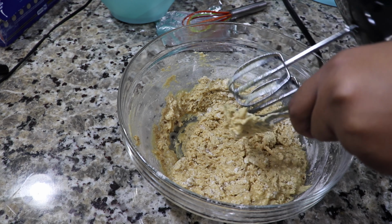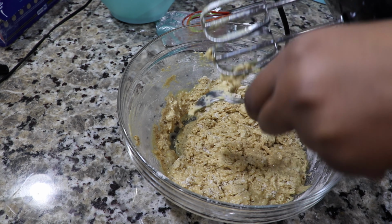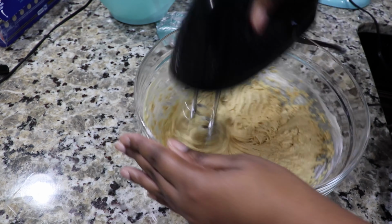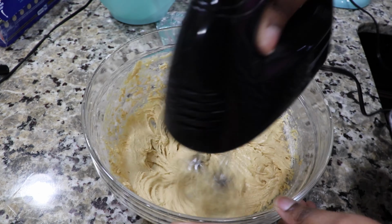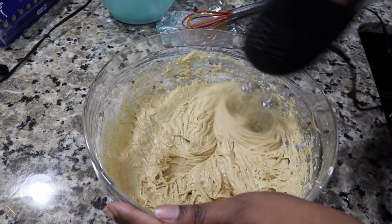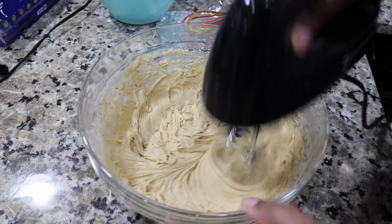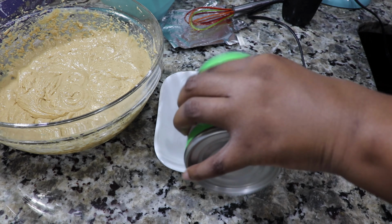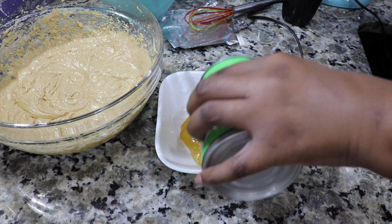All right. The next thing I'm going to do is prepare the apples. Now you can make the apples from scratch. You just peel whatever apples you like. Get it in a little saucepan with a little bit of water, sugar, apple pie spice, and all that.